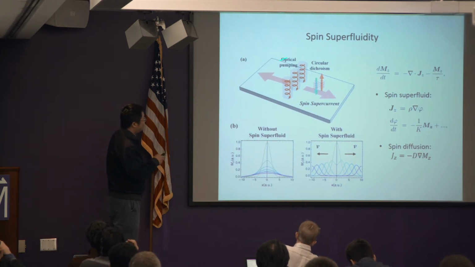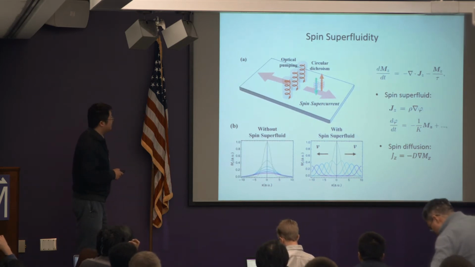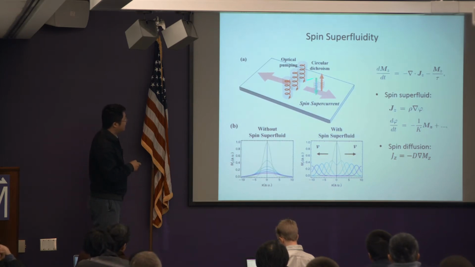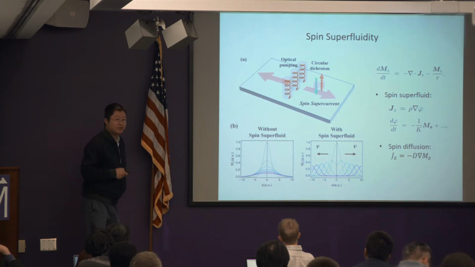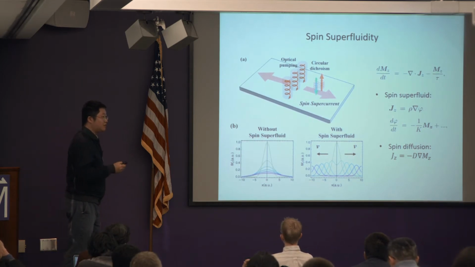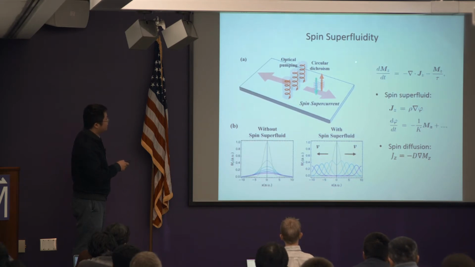So what we would expect is some kind of superfluidity of the spins. And this is our proposal for how to measure this. If we use circularly polarized light, one can generate a net spin polarization in tungsten diselenide. This has already been experimentally demonstrated last year by Feng Wang's group, not in twisted WSe2, but in single layer WSe2. And this spin polarization can then diffuse, and by further using circularly polarized light, one can detect the spin polarization at different spatial locations.